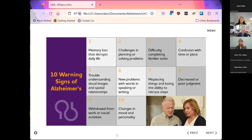Again, to use my mom as an example, when she was working, she was meticulous about how she looked. She had makeup on every day. Her hair was perfectly coiffed. She wore very nice outfits. She was also very neat at home, kind of a counterbalance to my dad, who piles stuff up everywhere.